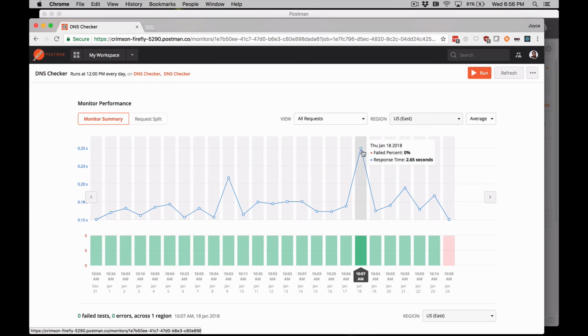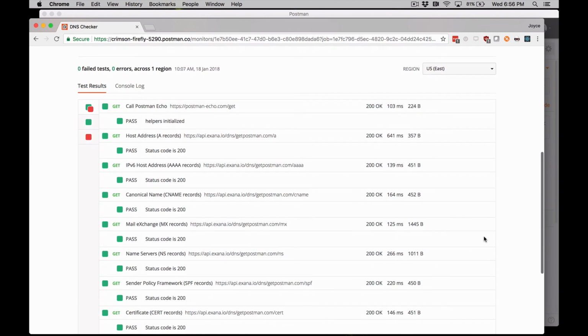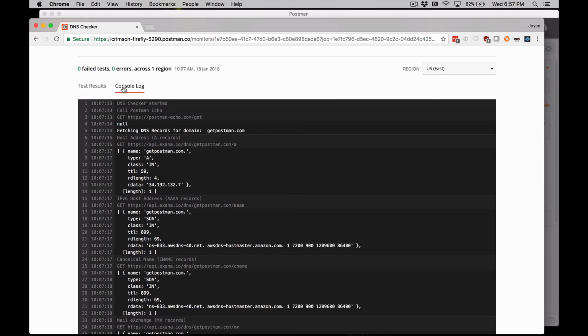Once I select a specific collection run, at the bottom of the page, I see a view that's very similar to the collection runner in the Postman app. I can see the requests that ran, responses, and tests. If I had any failing tests, I could filter by failures and dig deeper. If I had any log statements, I could check my logs on the console log tab. It's very helpful for debugging.